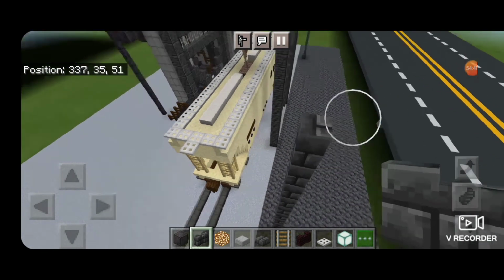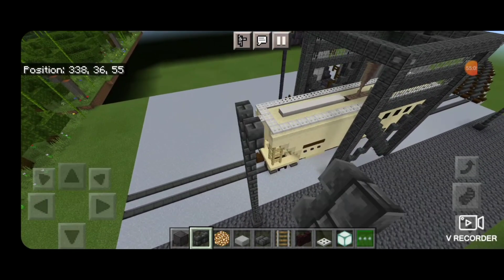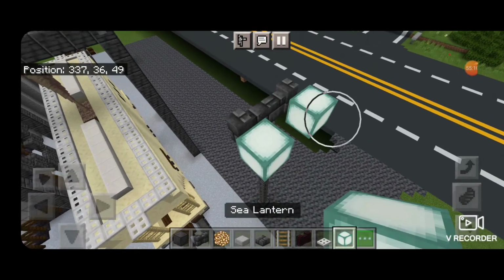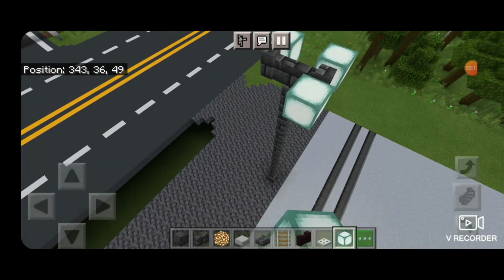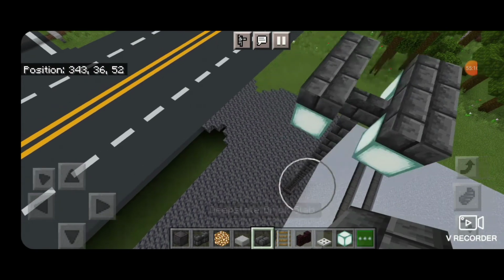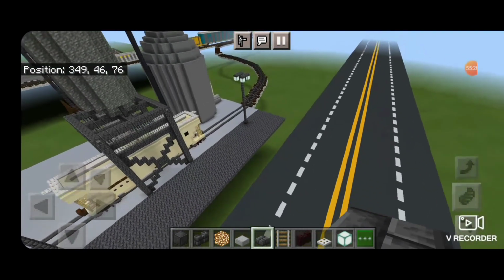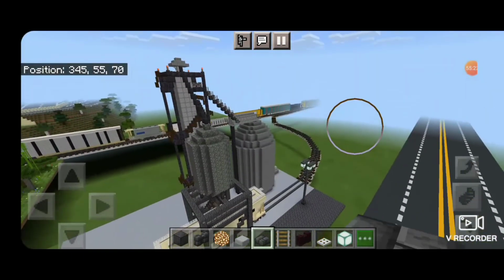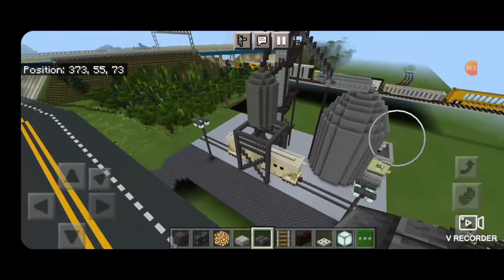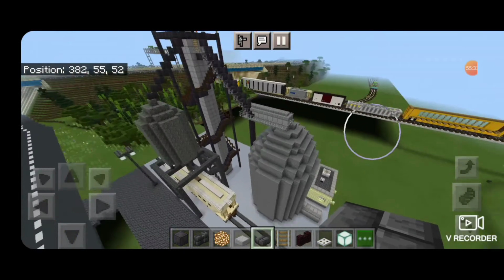Once we get it raised up, one coming off the front, one coming off the back, a sea lantern in each corner, and three deep slate brick slabs coming across the tops like this. So now, it's a little more realistic with some parking lot lights here. If you wanted to, you could even add in some slabs for the concrete dividers in front of the parking spaces so the cars don't run over onto the train tracks.